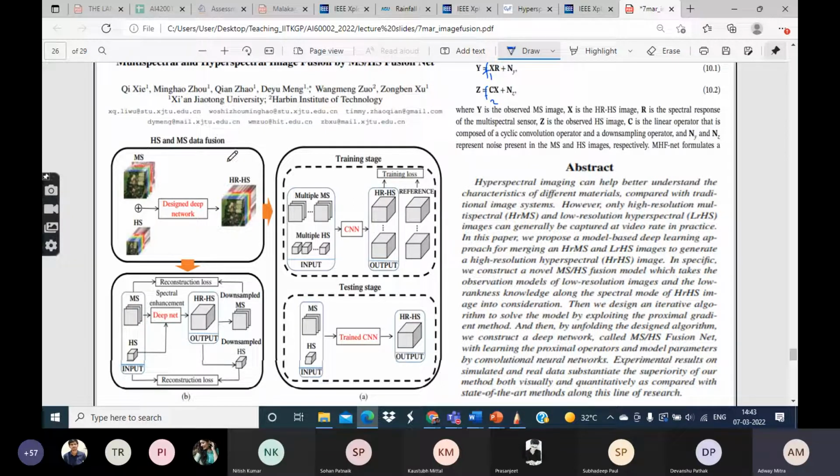Okay, so there is a CNN which will take both sources of images as input, learn their various features and find a way to combine the features of the different sources, and then the output is going to be the set of high resolution hyperspectral images.